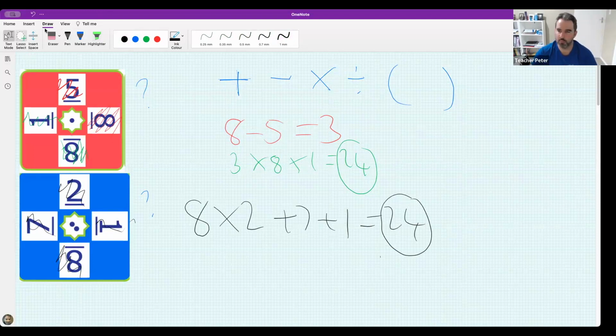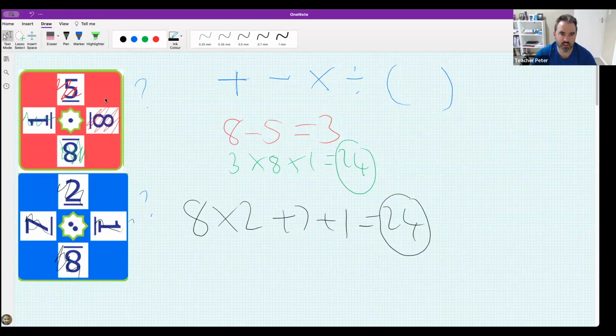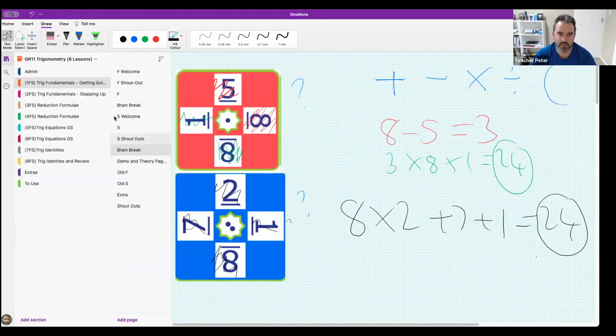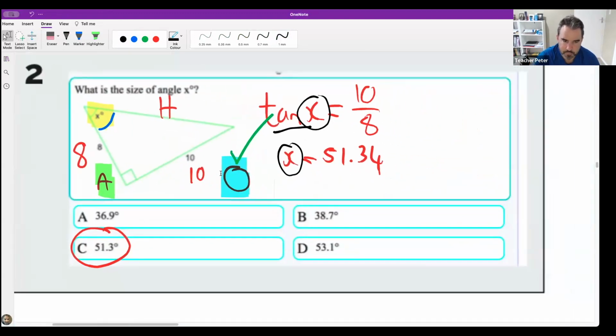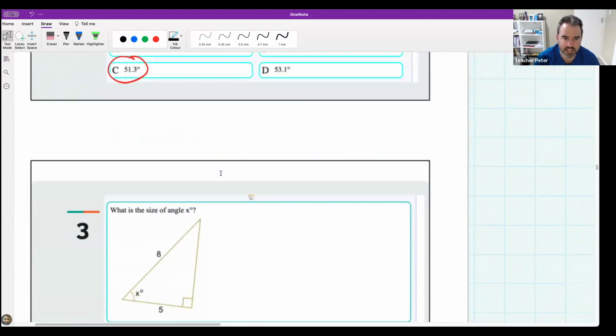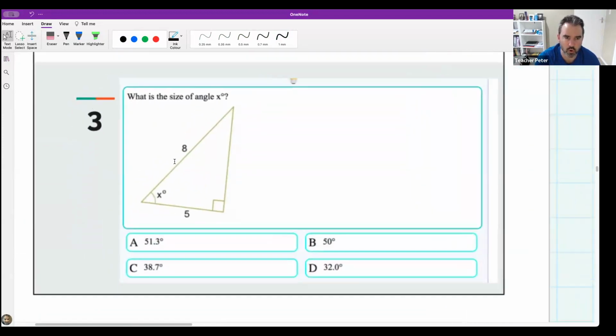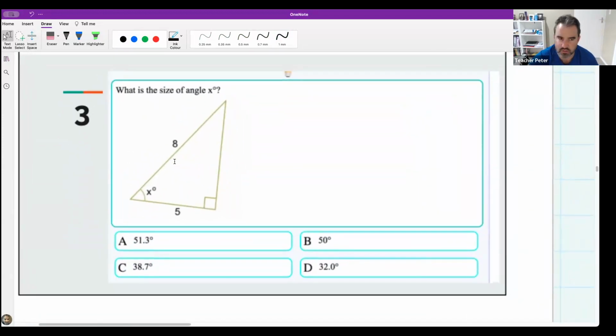All right, so we are going to head back to the second half of the lesson now, but that was very nice. Okay, so let's just do one more of these finding the angle questions. What is the size of angle X? You need to build a little trig equation, and you need to tell me then which of the 4 options you think is correct. Which of those 4 options do you think is that angle there?